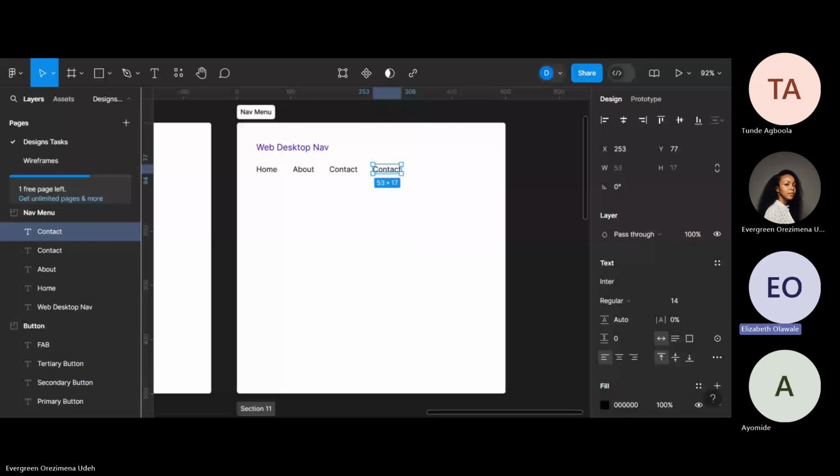I can see your screen, the web desktop now. I can see fab, but I can't see the section where you are working on. I think it's your network. Okay, okay.